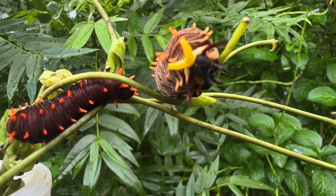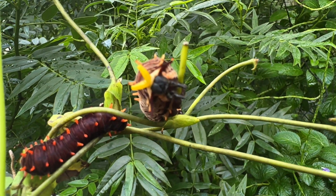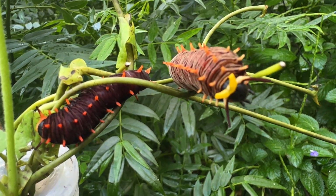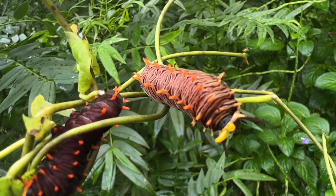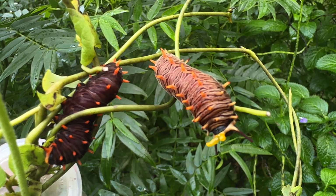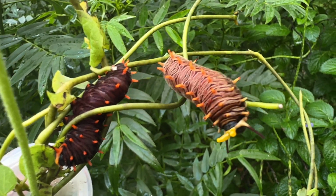It's time to bring out the irresistible and most adorable caterpillars. Look, he's giving his osmeterium just for you. These are the ever adorable and super popular in my garden Polydamas swallowtail caterpillars. And you can see how different they look, and that's common to see variety in their coloring.